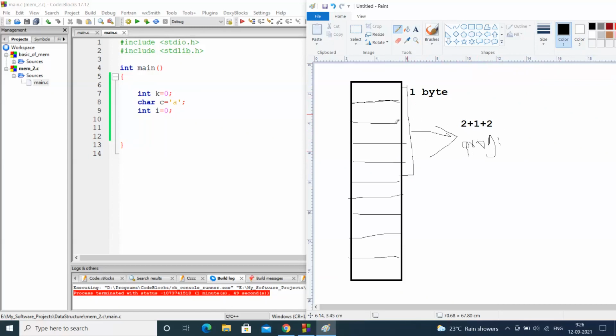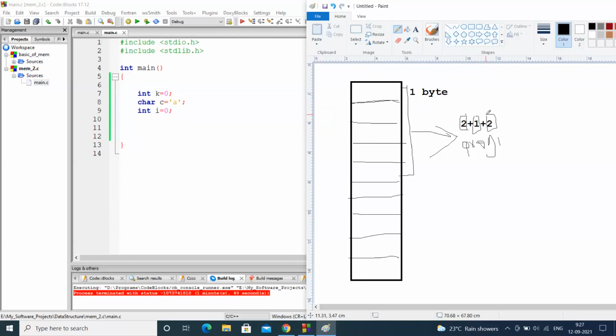Now you are saying that I want to store k as a bunch of 2 bytes. Then you are saying that the second data is a bunch of 1 byte, and my third data again is a bunch of 2 bytes. So who is telling this?